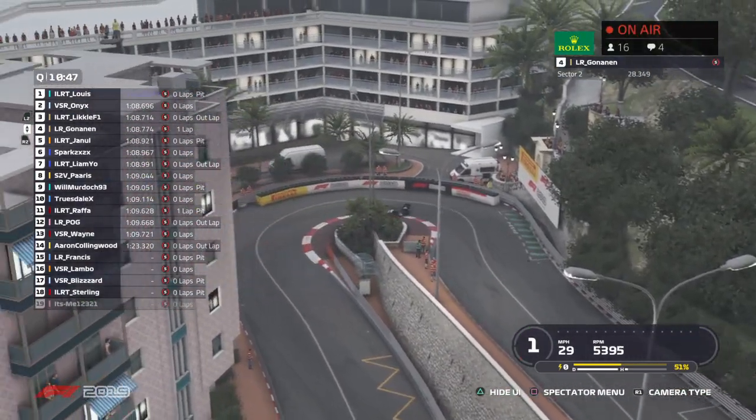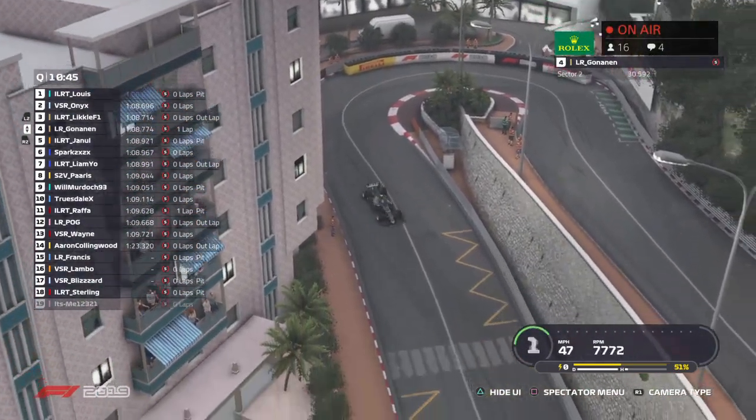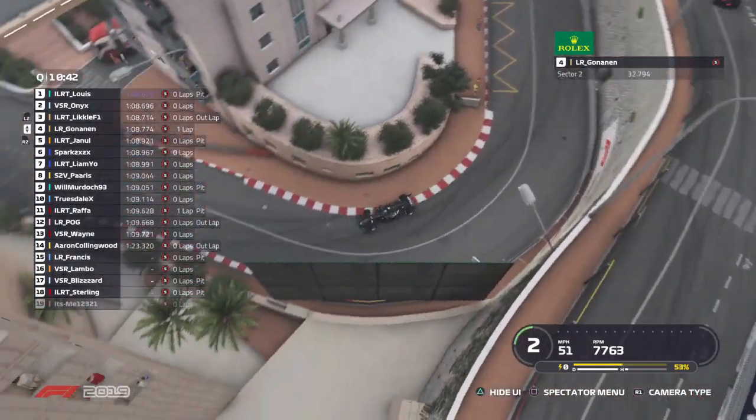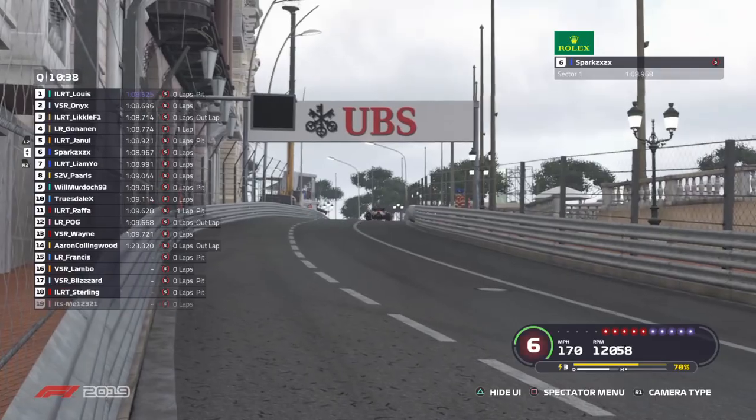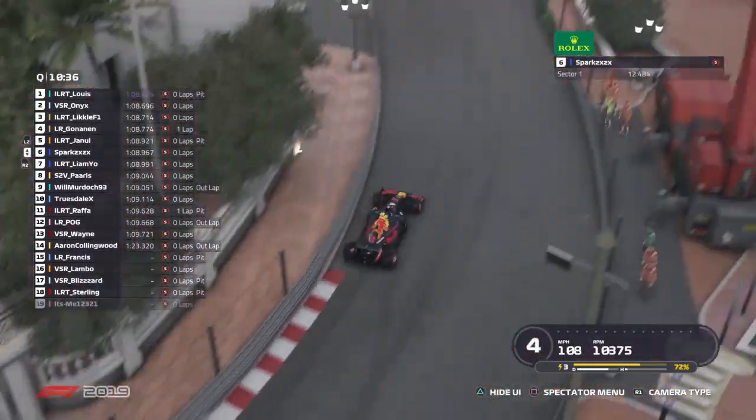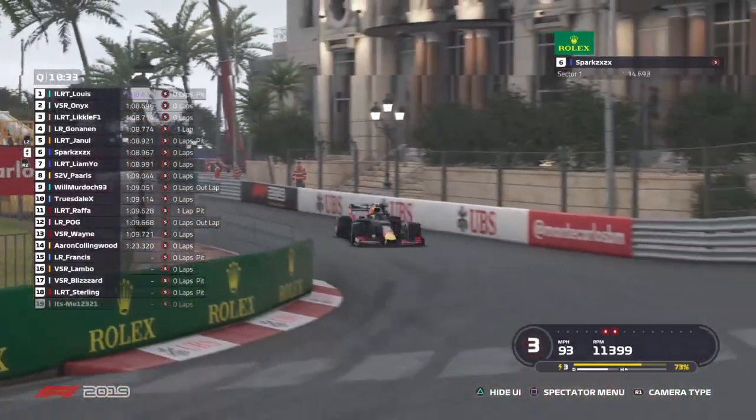And a bit of a stat fact there: he's managed to do for the first time at Italy what Vettel has failed to do in the last 5 seasons: win at Italy in a Ferrari. So a bit of a dig there at Vettel. But we'll move away from that and focus back on this. Just over 10 and a half minutes left of the session.